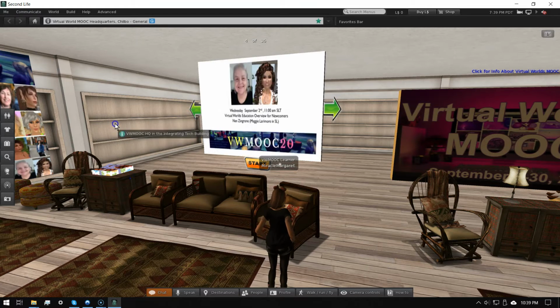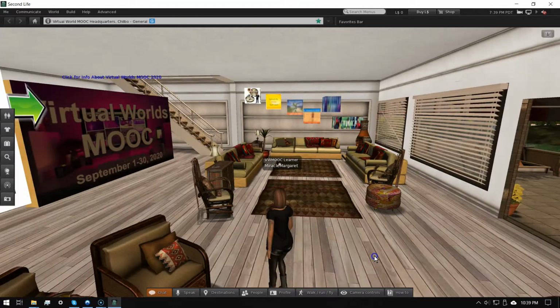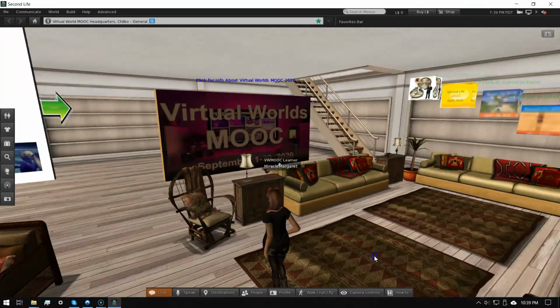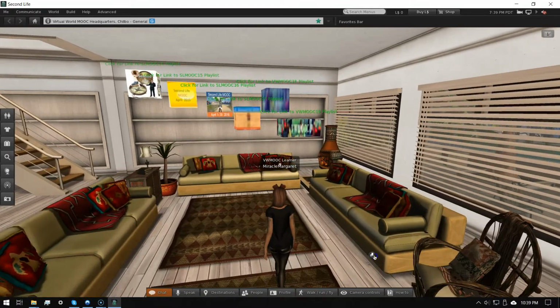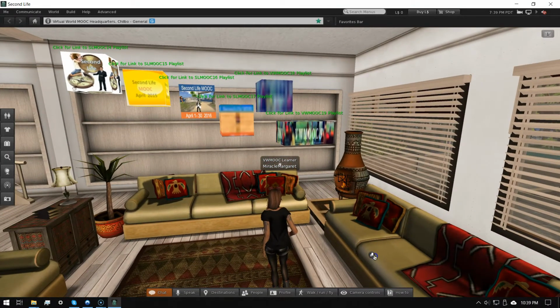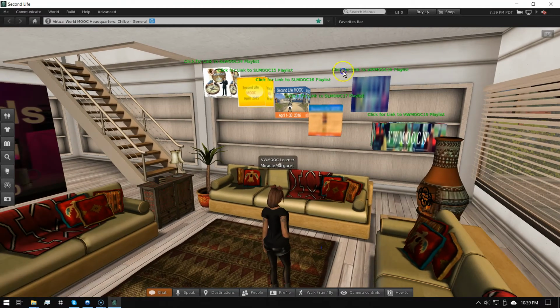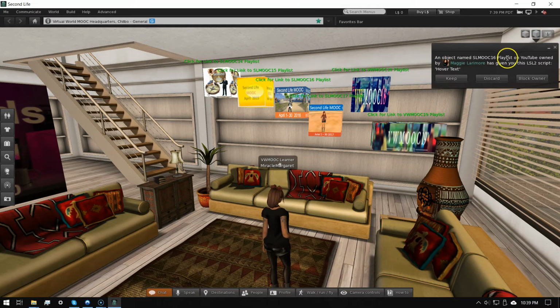Ultimately, by this weekend, you'll start seeing little wall boards here on these walls, and each one will represent a single event. Inside of the wall board will be all the information you need to get to that event, and also the biography of the person and descriptions. And if there's a PowerPoint that we can get to, that'll be there as well. These are the records of the previous courses. These are all the links to the playlists from 2014 to 2019, and you just click on the box, and it will give you links to playlists and presentations.